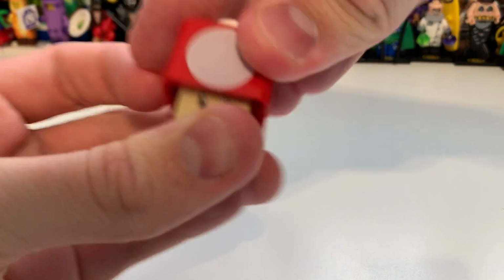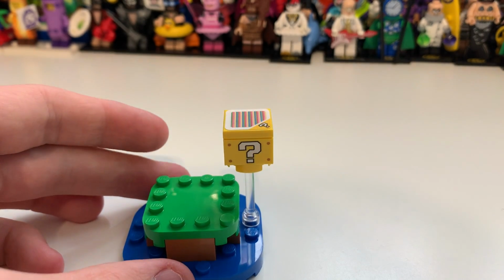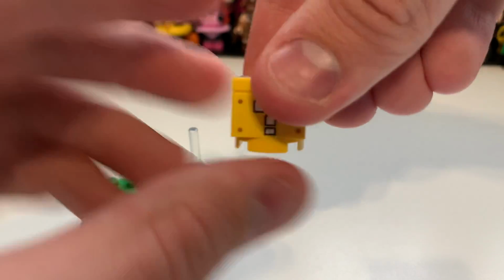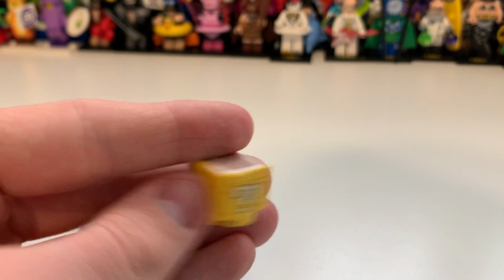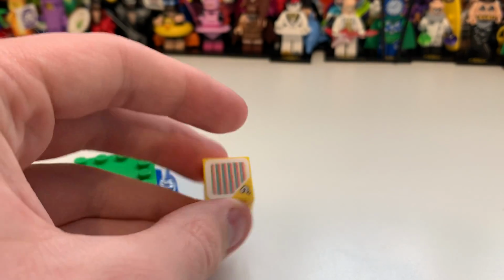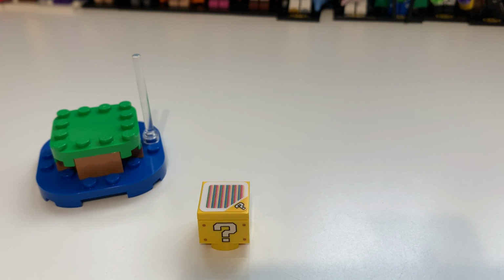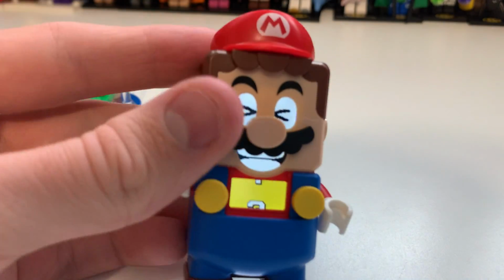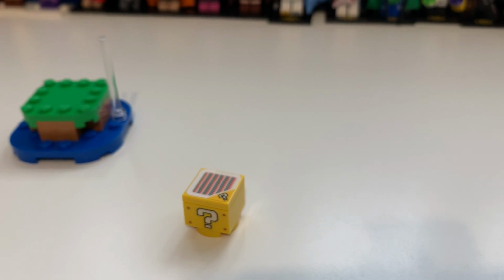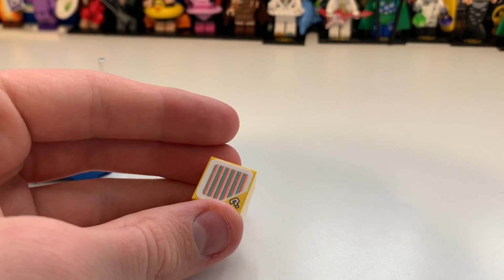Now I've got to think. Oh, I hope I've got that the right way around. Yeah, it should be in the front corner. And yeah, here's the land. So quickly, I'll take a look at the lucky blocks over here. You can see that. Pretty awesome, I have to admit. They are not two-sided. They are just printed on one side. I know, like the dragon brick, they print both eyes on the tile, but they don't do that here. And then you simply do that, and then you do that. So yeah, if we turn that off, that's kind of it for the actual playability of it.